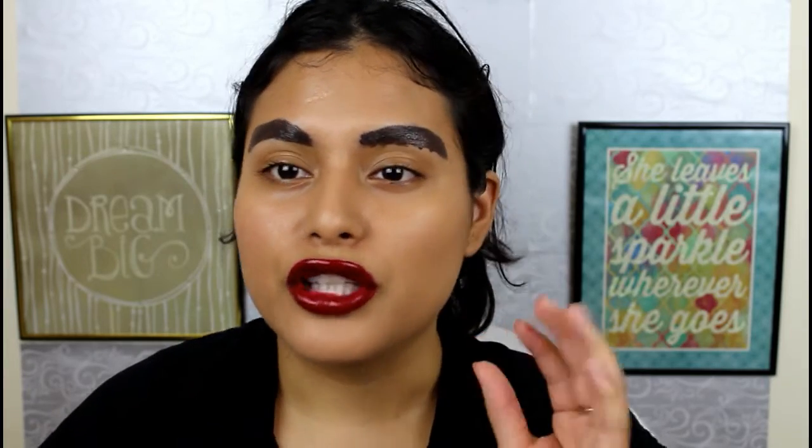So this is 50 coats of liquid lipstick. This is making my lips tingle but not as bad as the NYC one did with my first 25 coats. My lips feel really, really heavy but they look really good — it looks like I sort of got lip injections. My lips are looking really, really glossy. I am having trouble speaking because my lips are hurting a little bit and there's just so much product that hasn't dried. I basically feel like I'm Amanda Ensign — she just has the most beautiful fuller lips ever. But I don't think I'll ever get lip injections because this looks kind of weird on me. My battery's dying again so I'm going to have to switch it.